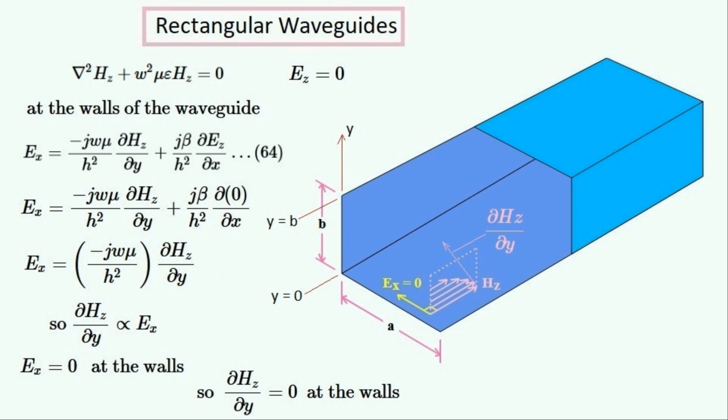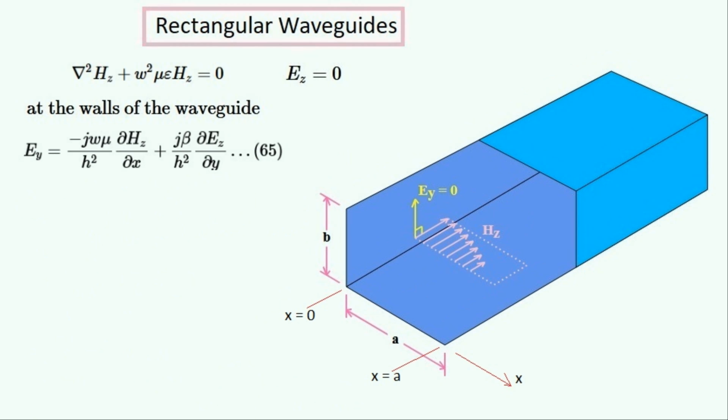The derivative of HZ with respect to Y can be seen from this sample of HZ curves as they rise as a function of Y in the waveguide. You can see that the derivative of HZ with respect to Y is 0 at the walls, and it looks like it is proportional to the sine of Y. This makes the derivative 0 at the walls, and the function needs to be a sinusoid function. But we still have to prove it more formally.